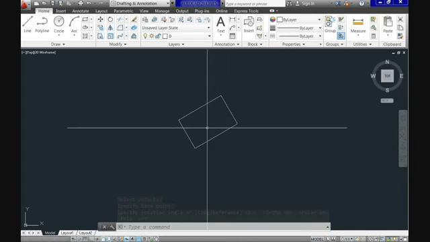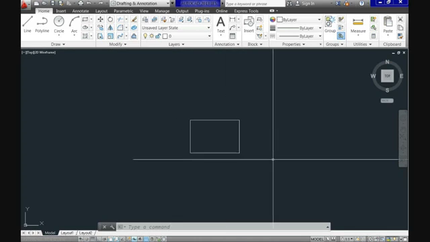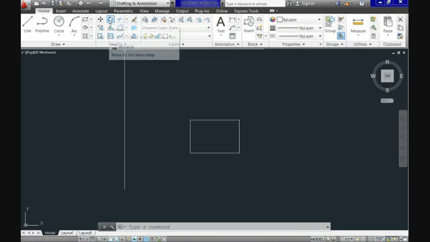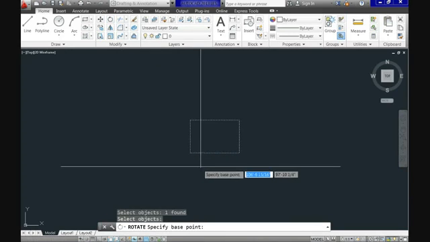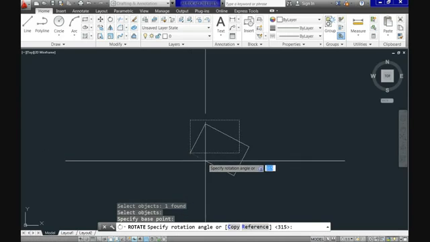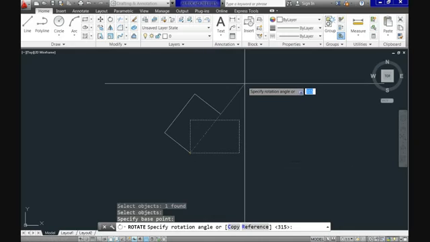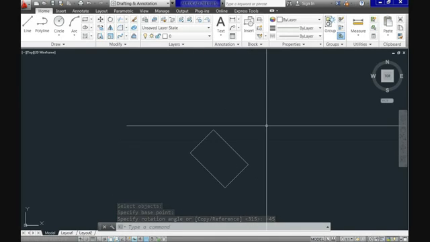So basically you can also use numerical entry. I'll call the command again, and instead of doing a direct entry on the screen, I'll use -45. And once you hit enter, it will rotate 45 degrees clockwise. So just make sure to click for the second time to close the command and execute the operation. So you see that using the rotate command is fairly easy.